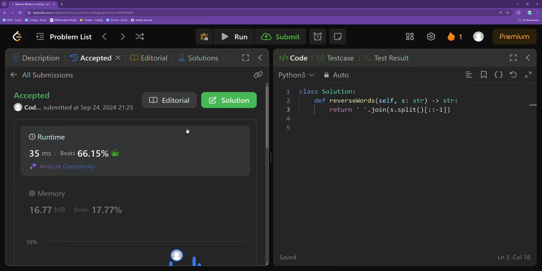Both runtime wise and memory complexity wise, this is going to be an O of N solution, because we actually have to put every single element reversed into a separate iterator, and we have to use an extra data structure for that. And in every single case, we're going to be looping through every single element and reversing them in reverse order. And so that's also going to be an O of N runtime complexity, right? Taking 35 milliseconds to actually run, and taking 16.77 megabytes of memory. And yeah, it's really just about as efficient as you can get, like I said before.